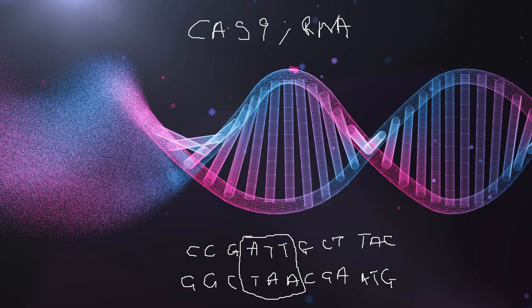What CRISPR would do is take the Cas9 enzyme and a guide RNA. The guide RNA will bind to the Cas9, and that RNA sequence will have the complementary sequence to the target. So the RNA that's complementary to ATT would be UAA. The Cas9 protein has been programmed to cut wherever the RNA binds, so when the RNA comes onto this DNA sequence, it will move down the sequence until it gets to ATT where its complementary sequence is able to bind. Once its complementary sequence binds there, Cas9 would then be able to cut at that section.